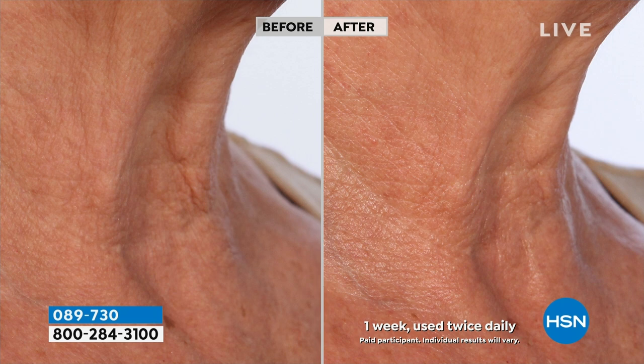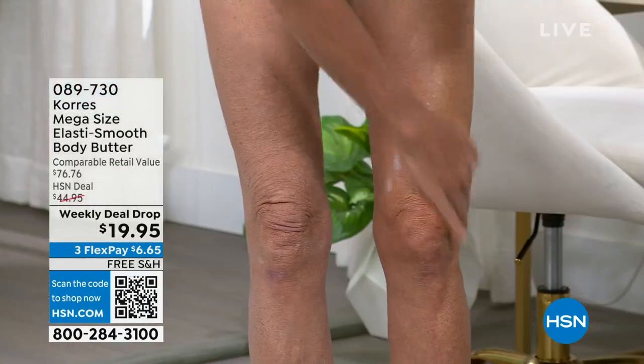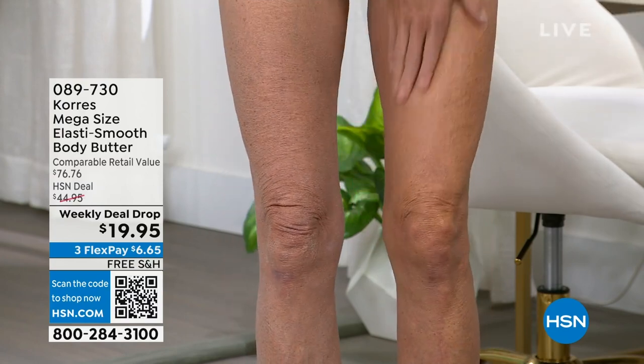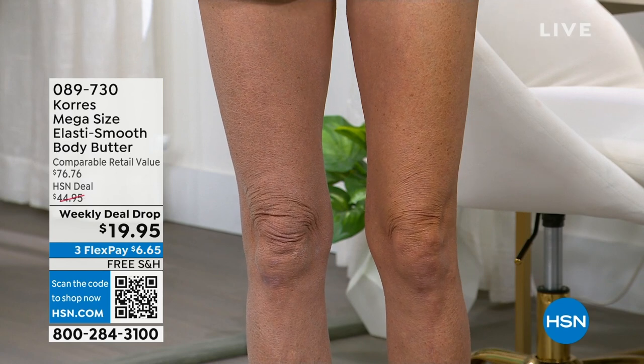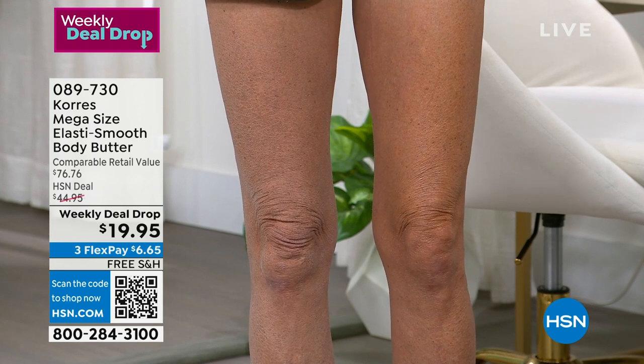A lot of us are looking for a neck and decollete cream — why not use the power of a firming complex that goes to work on lines, wrinkles, and sun damage? This is going to attack those signs of aging, give you brightness and dewiness. Look at this — this is just one week of use. Give me seven days. Apply twice daily and you can feel it going to work as you massage it onto your skin. You're already probably applying a body moisturizer every day, but does it actually make your skin look firmer, more radiant, more youthful? You can get a lot of hydrators out there, but this gives you 24-hour hydration and moisturization.